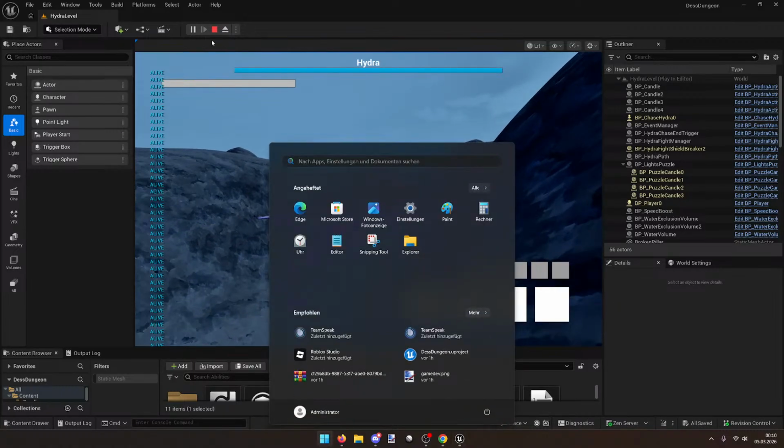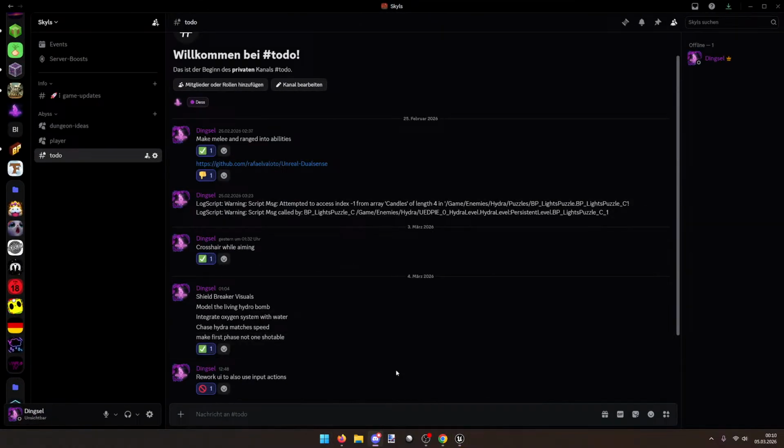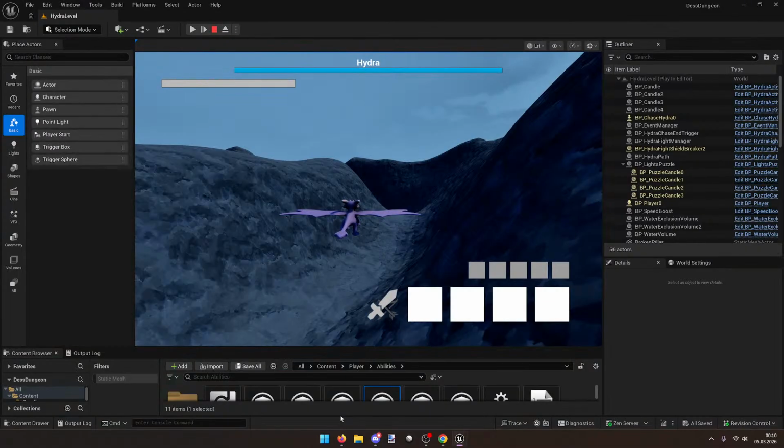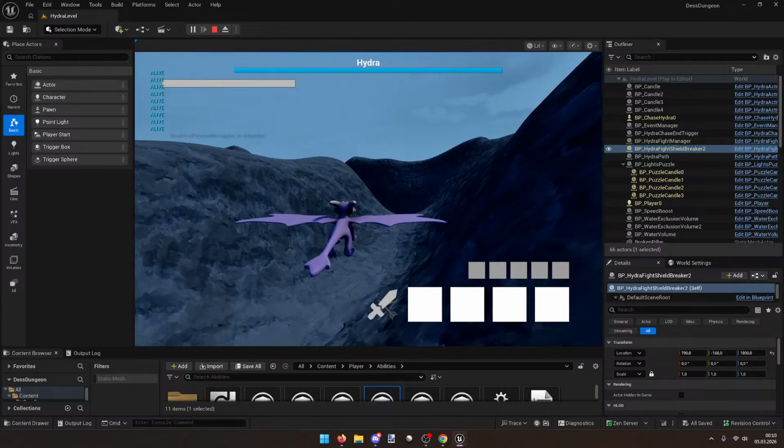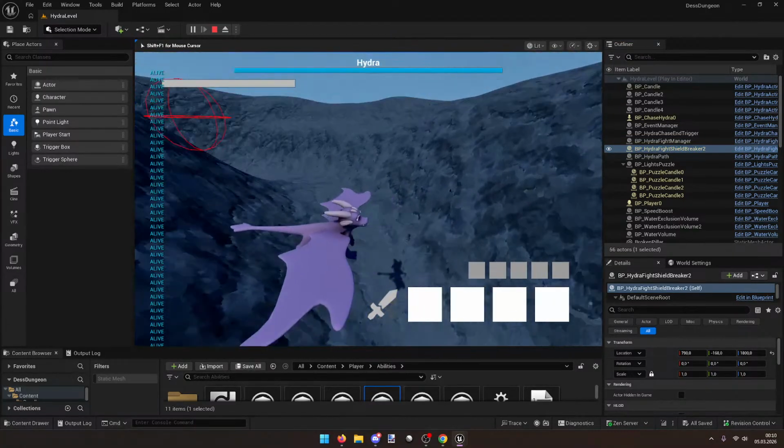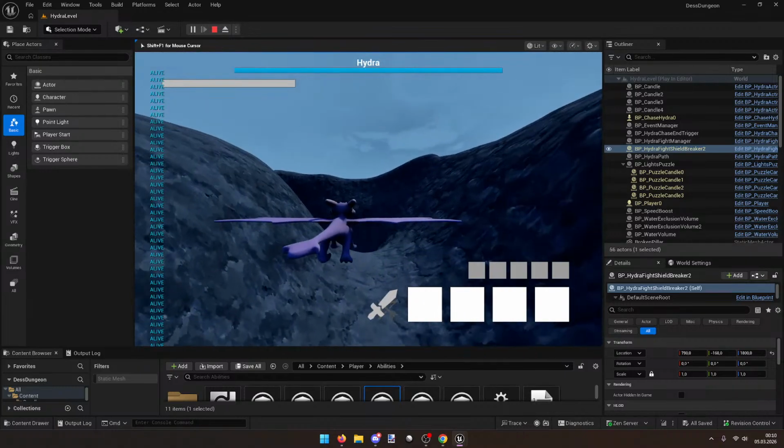Okay, I have another thing to add to the to-do list. Clean up boss fail after each kill. Because right now, I saw it right here. The Hydra fight shield breaker is still alive. And it's wasting performance, because it's never gonna be used anymore.